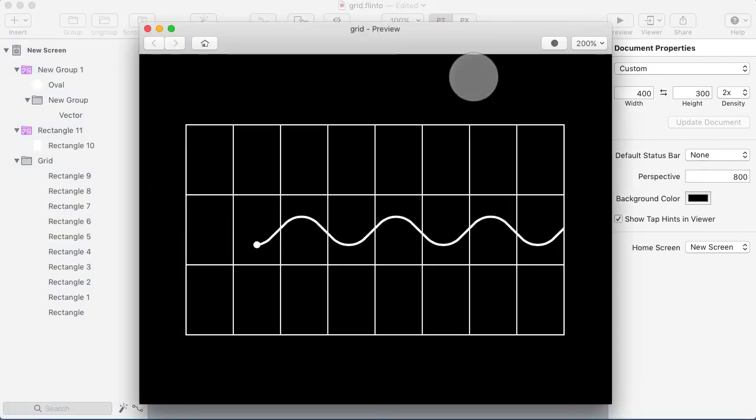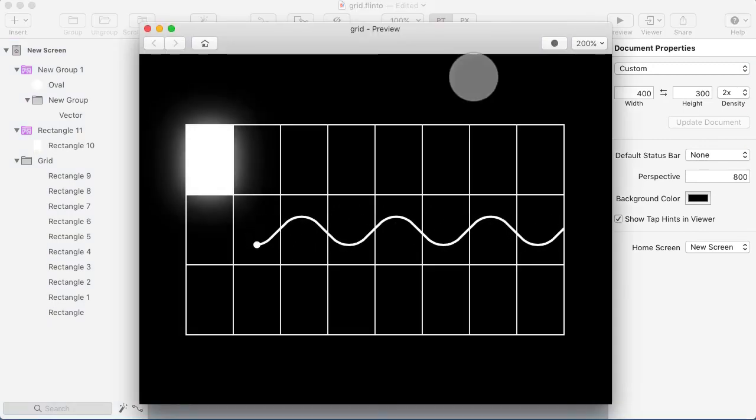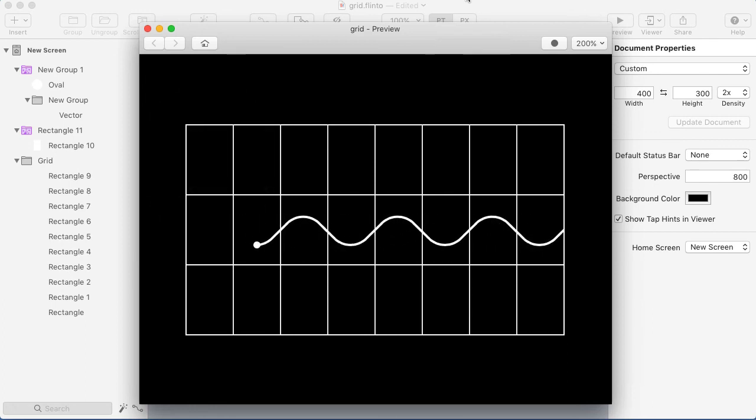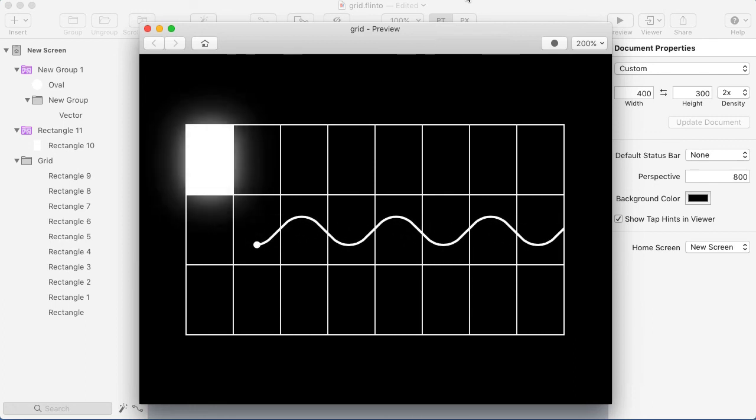Really cool shot. Okay, so here's the preview. It turned out pretty good. It doesn't have all the nuances of his. It doesn't have quite the same style, but functionally, it does the same thing. And that was what my experiment was. I just wanted to see, is it possible to create that in Flinto for Mac? And I'm happy to report that it worked.